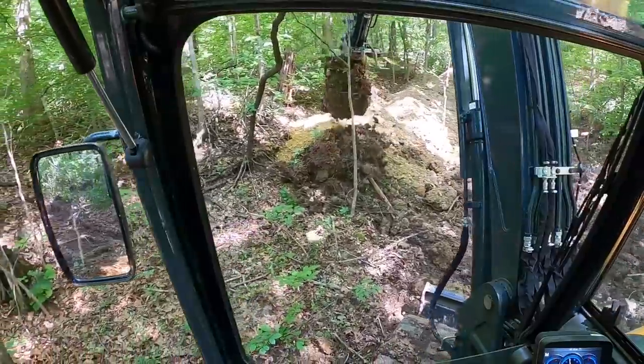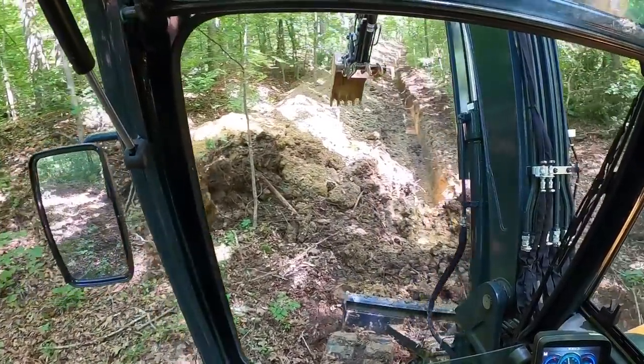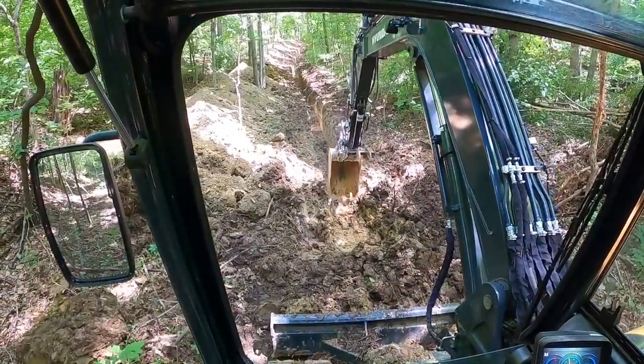Starting to get in some clay down here. Some different material than what we've been in.